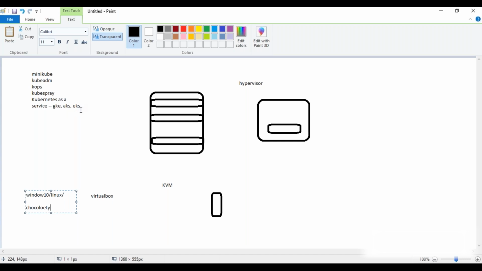If they don't want it on cloud as a service, and it is an on-premises data center, then they can use Kubespray. It's very good compared to Kubeadm and Kops, because Kubespray can be used on any environment. It can be a VMware environment, or maybe I don't want to use the Kubernetes service but still use AWS or Azure cloud virtual machines to have the cluster. Then also you can use Kubespray.